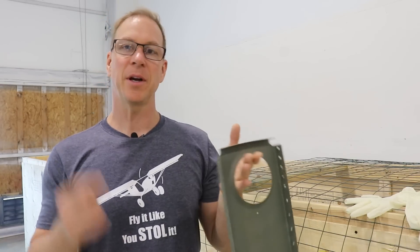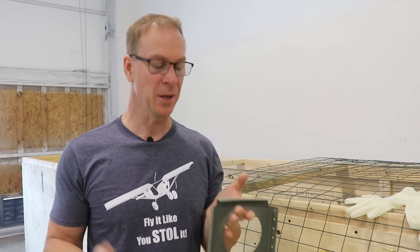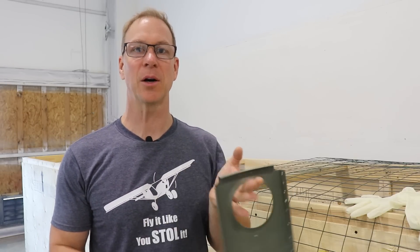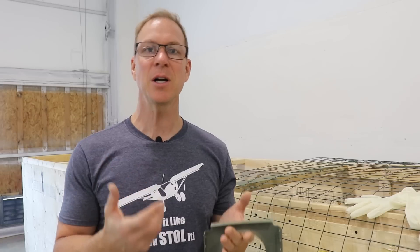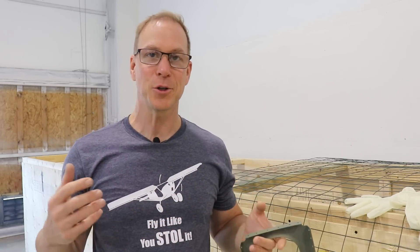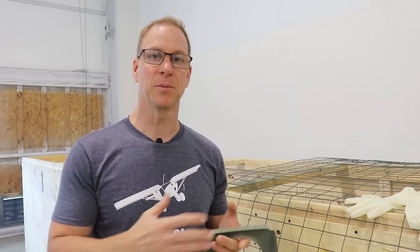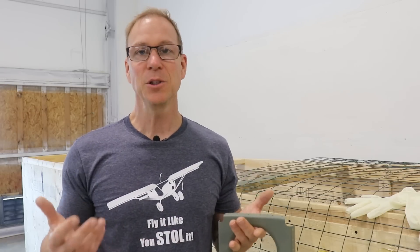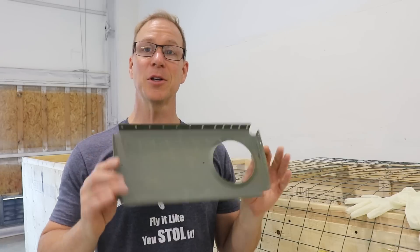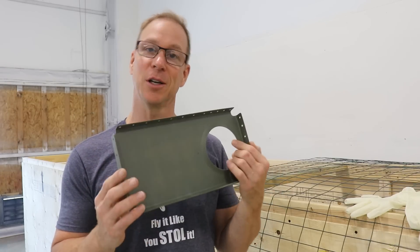With this primer the hair dryer will dry it to the touch almost instantly, but it still takes about 24 hours to fully cure. What I've noticed is after about 24 hours you can still scratch it if you're not careful, but if you let it dry for a week or two weeks it really hardens up and becomes very difficult to scratch. You might want to prime your parts a few days before you're going to actually use them — so now this one, when I get to the fuselage, will be all ready to go.